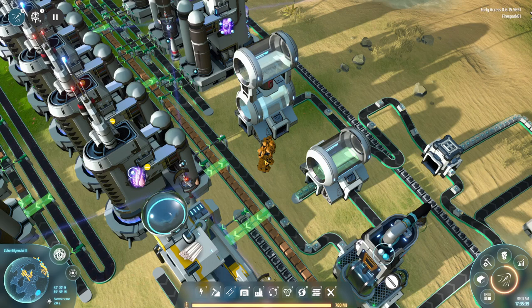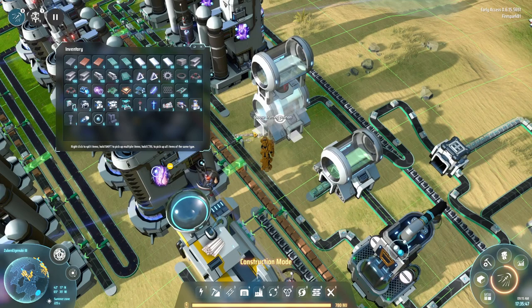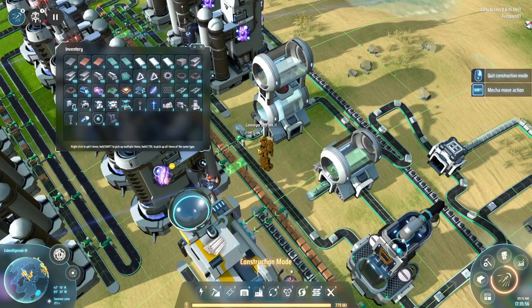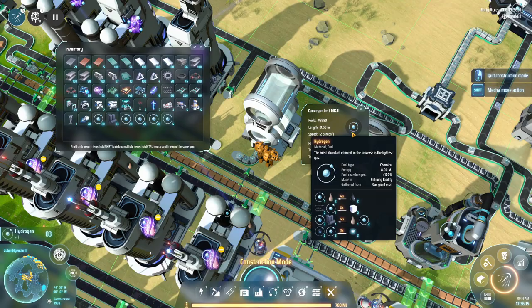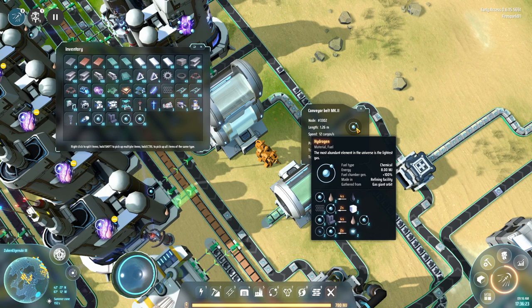If you hit E to bring up your inventory it closes the tank UI, and clicking it again closes your inventory. So if you want to pull something out of your tank, use belts — connect a belt to the tank, draw it out, let the bots build it, and now stuff from the tank comes out on the belt. Click the end of the belt to select it and hold down the button to empty the tank. To put stuff back, do the same thing on the other side of the tank using a belt leading into it.